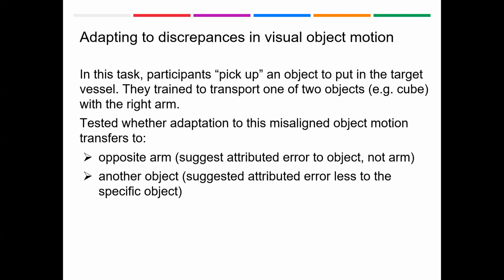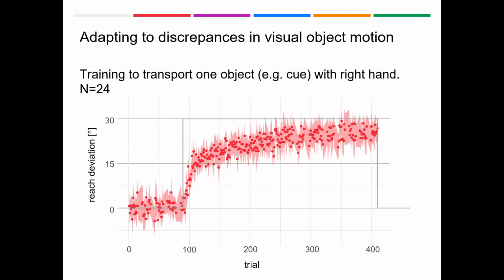So, the analogy is like if you had to throw a dart that's somehow defective. The dart's a little bit defective, so you have to figure out how you have to throw the dart in order to get it to the bullseye. Well, once you figure this out, you've thrown the dart quite a few times with your dominant hand, let's say, and you then change hands, technically the dart is still defective, so whatever you've learned to do with your right hand, hopefully it transfers to the left hand. You learn something about the object property, and you hopefully are going to use that no matter what arm you're using. So that's where we're hoping.